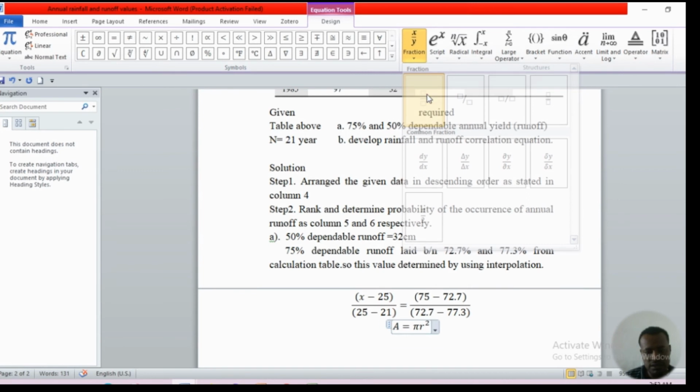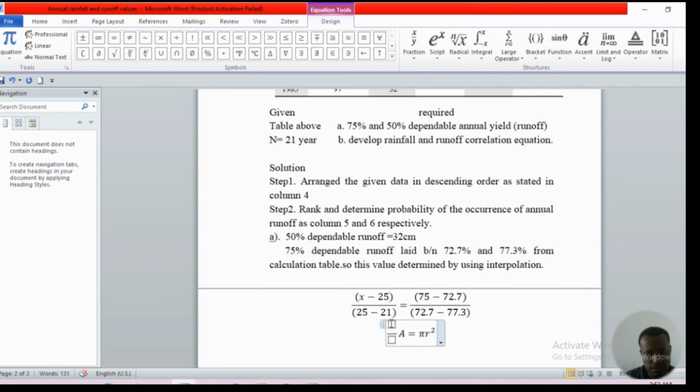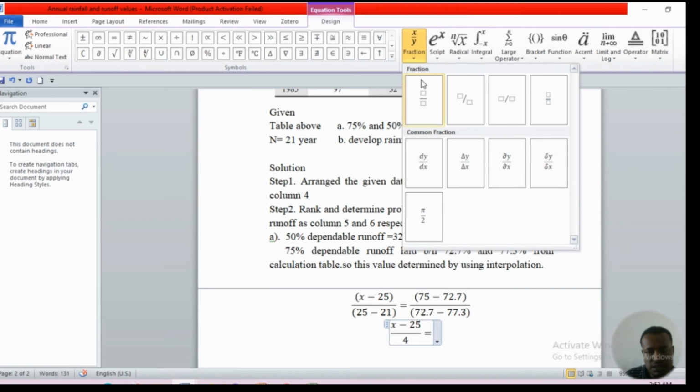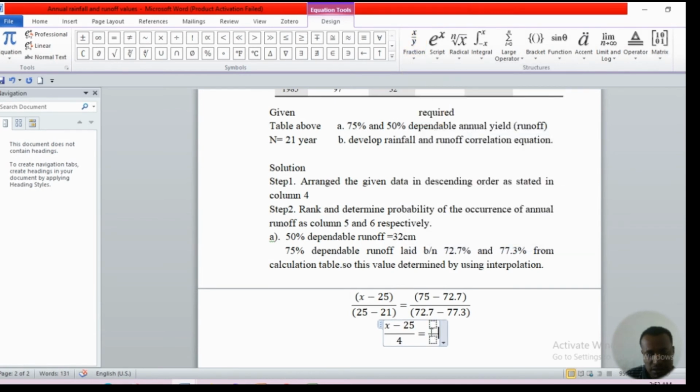Okay, so x minus 25 over what? 4, 25 minus 21 is already 4, and just is equal to. Just click this and enter this value. The next one is 75.